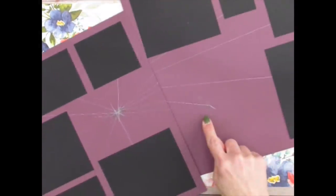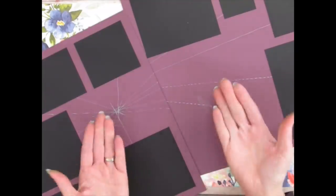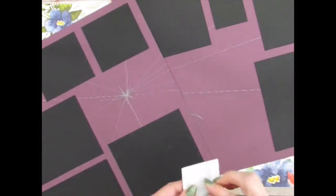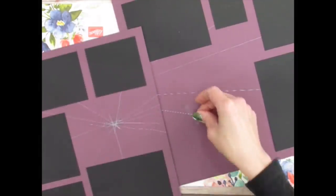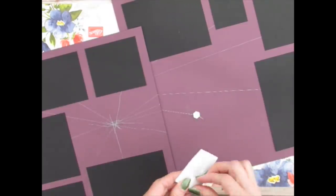And now we just have to take care of these two areas. These areas on my spread are going to be popped up with dimensionals. So I'm going to go ahead and take some dimensionals and just add them to reinforce these spots so that the thread doesn't get loose.